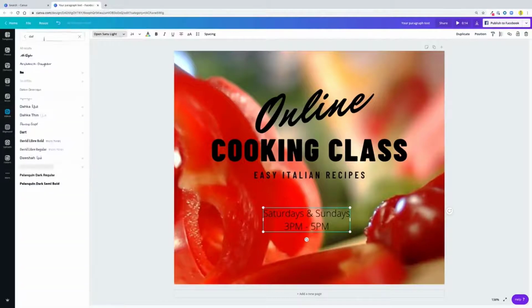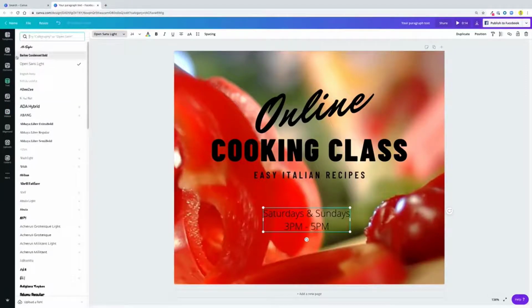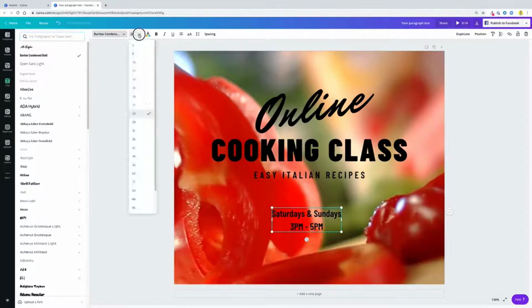So again, going back here to my fonts. Okay, I have to delete this, and then I should have my document fonts somewhere. Yes, here. So Barlow condensed bold, and to use this. And I'm going to make this bigger as well, to 30, 35, 32, 36.